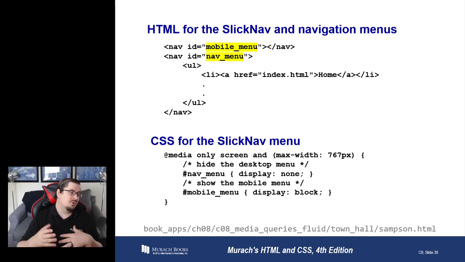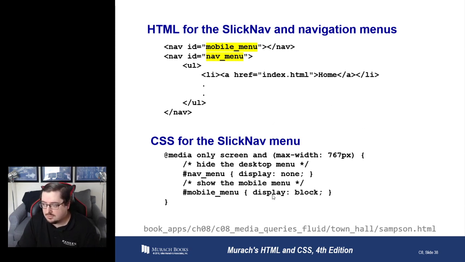So you can see we have two nav bars. We're going to use one of those nav bars for desktop, one of those for mobile. What that means is that we'll need to add in some rules to initially, on desktop, first of all, hide SlickNav, hide the mobile menu. So by default in the regular CSS, we'll say mobile menu is display none to hide it.